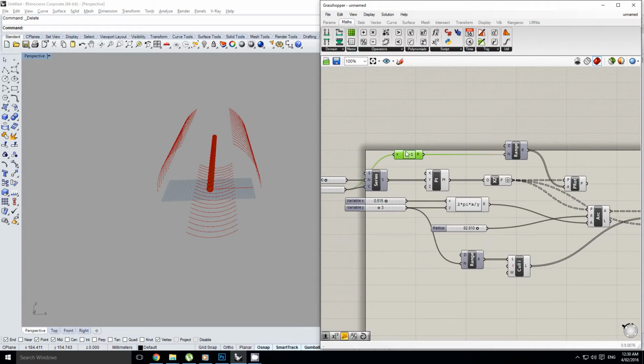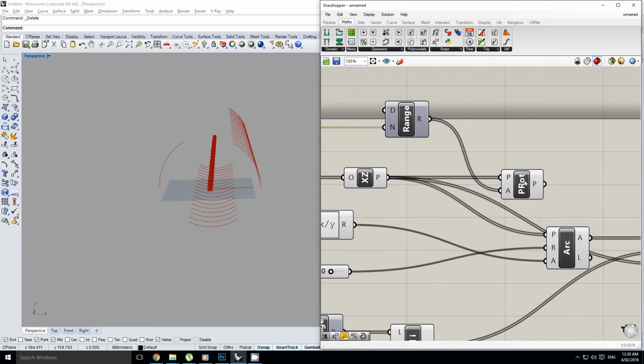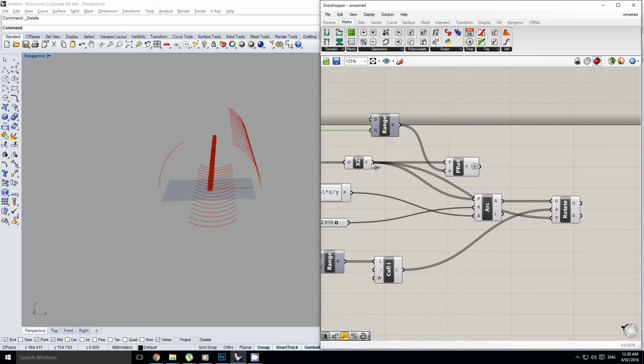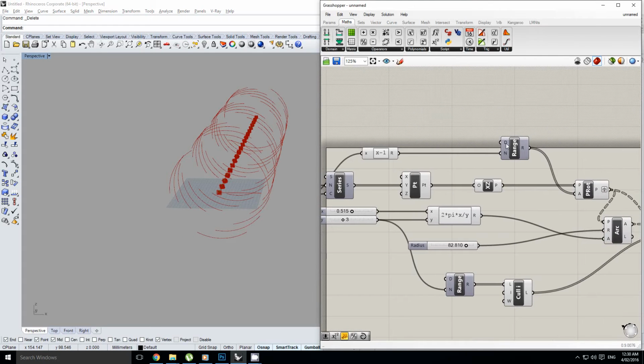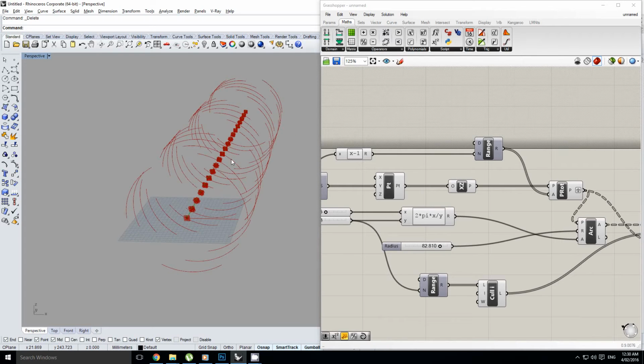So that goes in there, and also I'm gonna do this graph after I do my plane rotation. Okay, so I'll take all of those and plug those in there. The way I did that was I held Control Shift and then dragged everything into here, and then I'll plug my plane back into the XZ. Okay, so my domain is set. Everything is looking good.